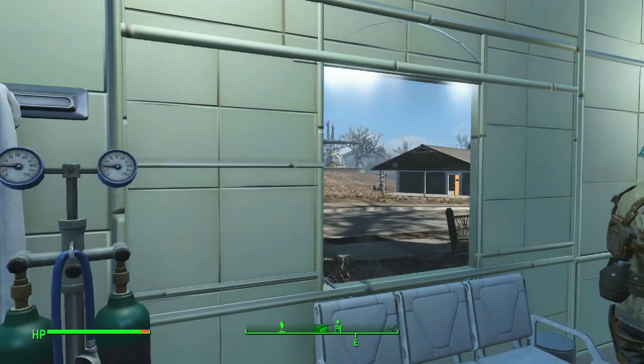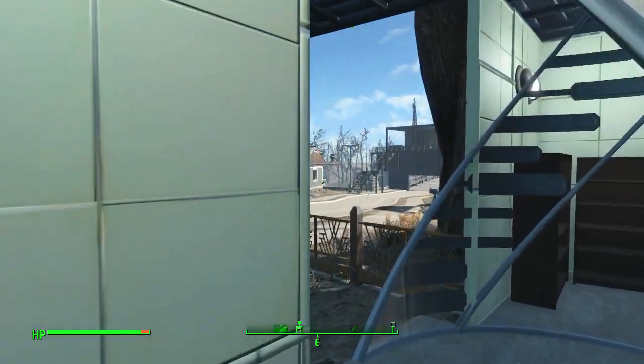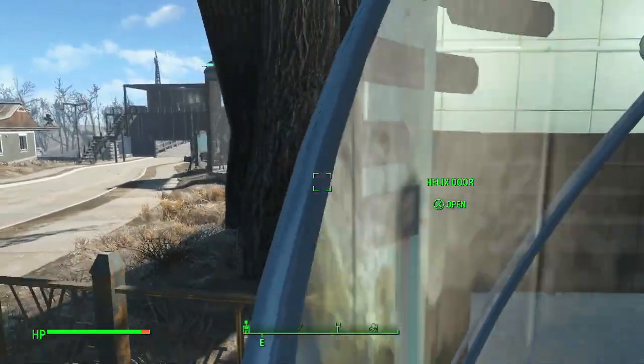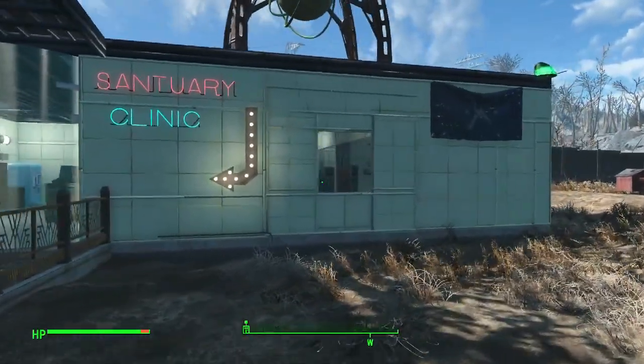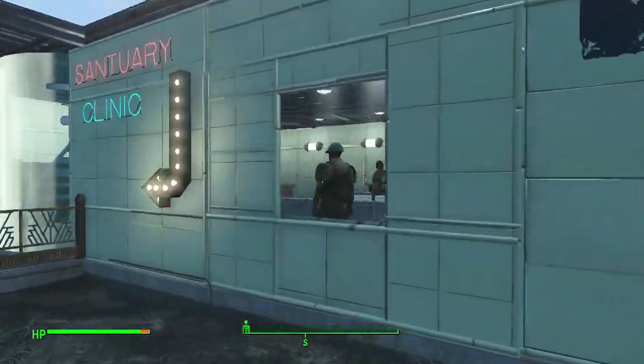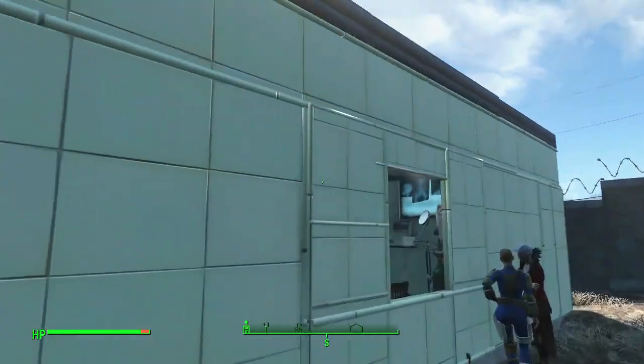Now I do know that there are other tutorials on pushing glass into the walls. That's why I use some of the settlement mods, because it gives me more glass, and I will be doing videos on how I push the glass in and conceal it, make it look natural.